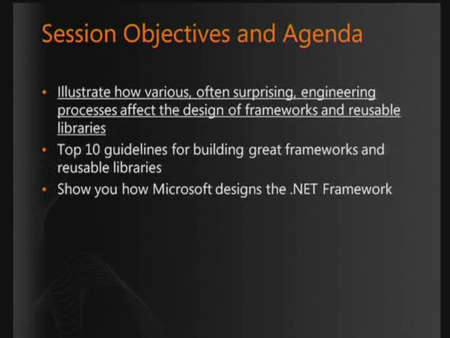So objectives and agenda. The main one is to illustrate what are all the other things, sometimes unexpected, that affect the API design or the resulting APIs in frameworks. And I'm going to structure the presentation around 10 high-level guidelines of what I consider important things in framework engineering. And I'm also going to show you the processes, how we create frameworks at Microsoft, a look at what's happening inside Microsoft.